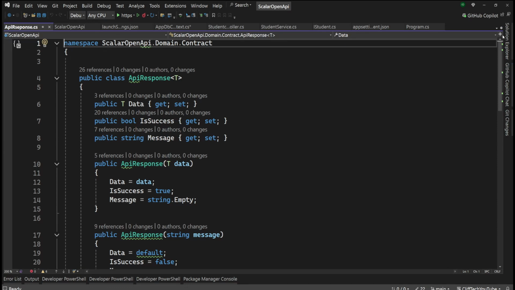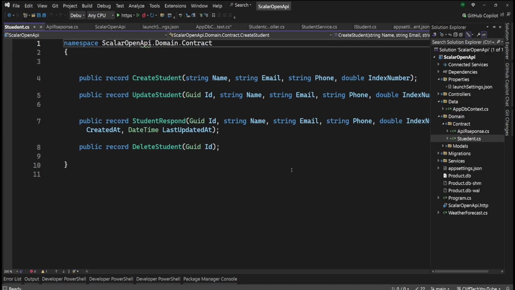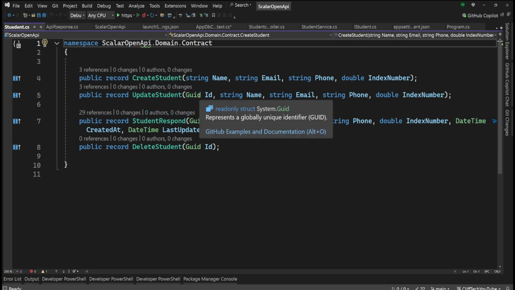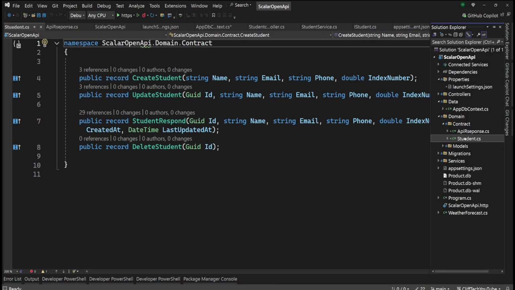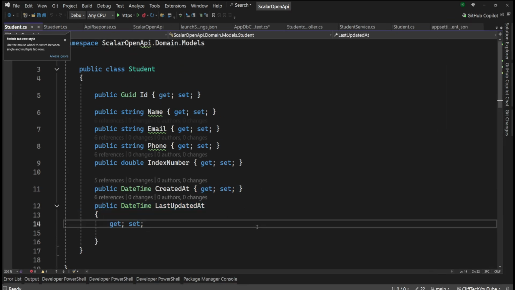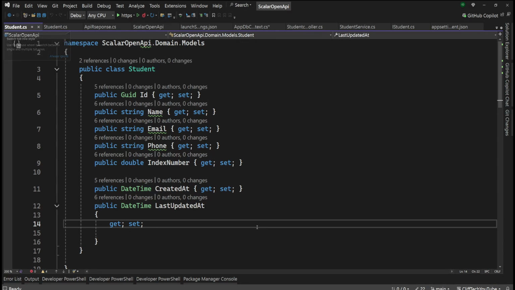So you can go down here. And then you see this is a student contract, so we can say this is some kind of DTOs that we can use to make a request, where DTO is data transfer object. So how we want to structure the data. When we are creating a student, we want to have something showing. When we are updating a student, we want to have the ID coming in. And then we have the model, which is what we are trying to put into the database. This is basically a simple database model, and this is what is going to the SQLite.